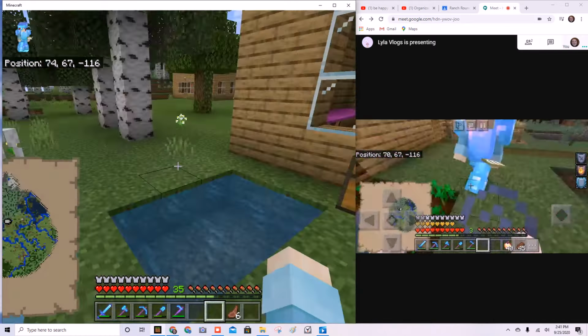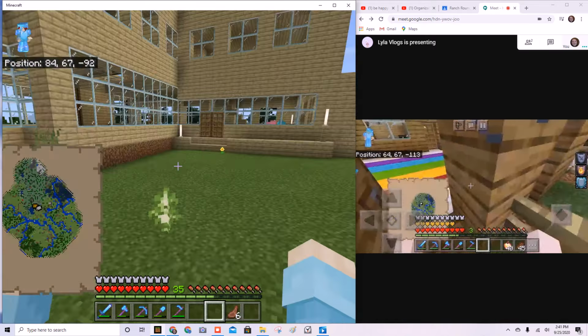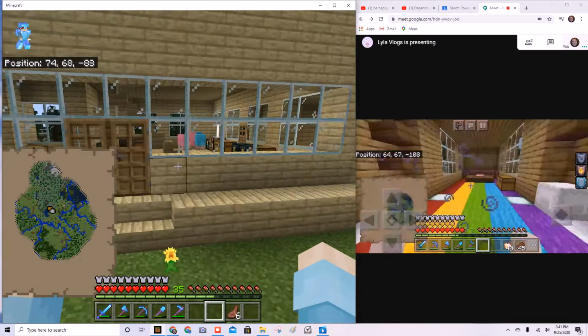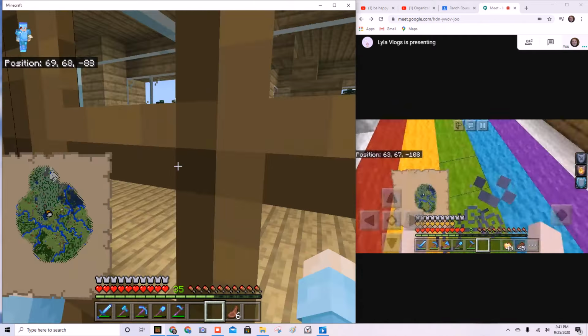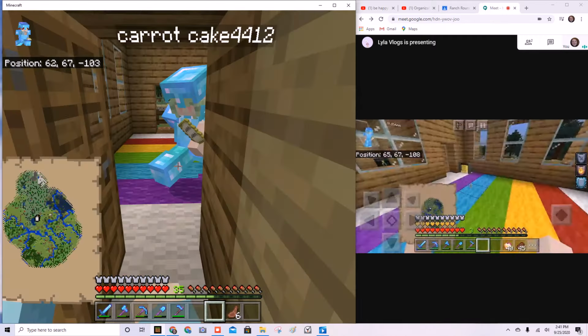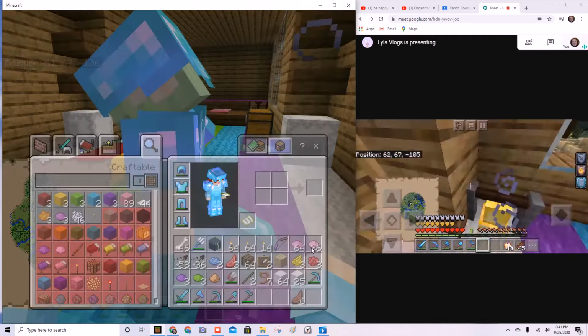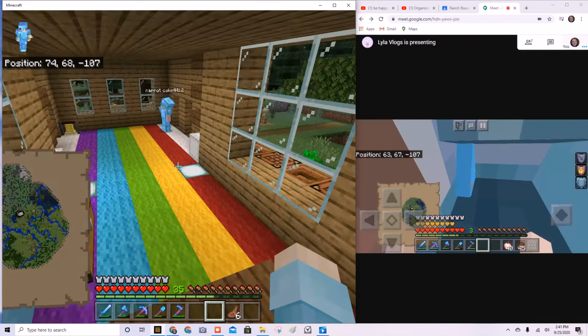Our houses are so pretty. Yes, I'm very happy with it. I'm going to show you Lila's house just in case. I need to put my furnace back over here because I think it despawned. I'll just make another one because I got loads of cobblestone.